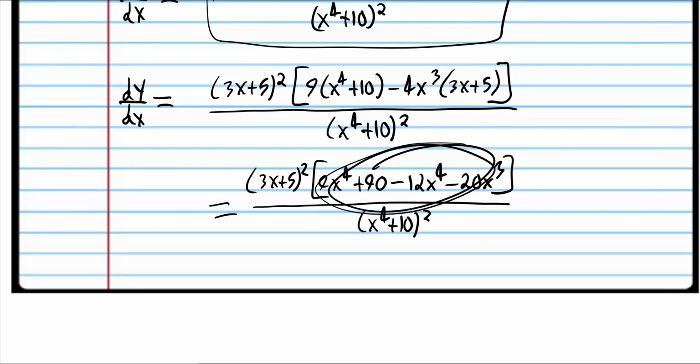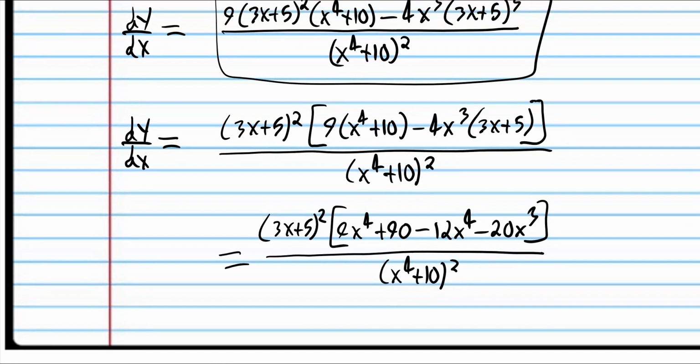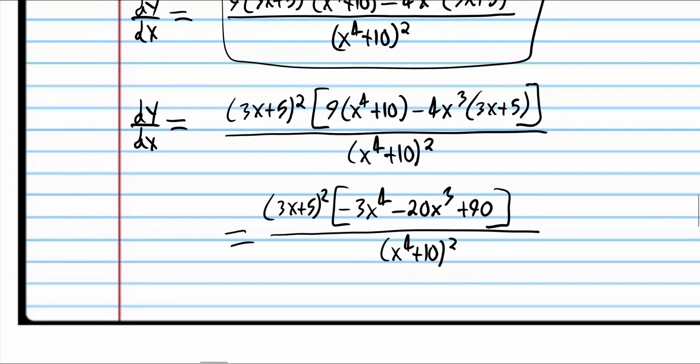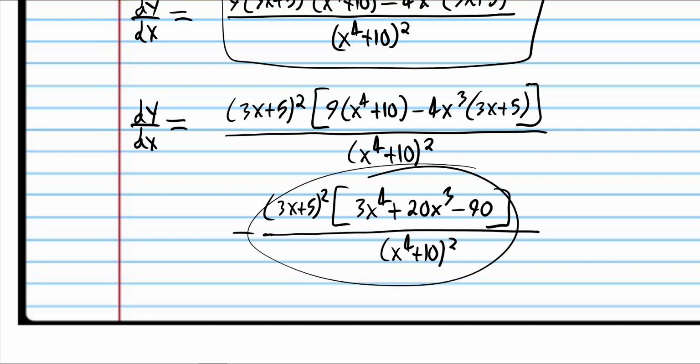And then they'll combine all this, and we don't really have enough room to write another step, so I'll just recombine in my head. So 9x to the fourth minus 12x to the fourth is negative 3x to the fourth. And then we can write the negative 20x cubed next. Usually our polynomials are written in descending order of powers. And then we have positive 90. But you may see the answer written in a slightly different form. You may see this negative 1 factored out, because textbooks typically don't like negatives written on coefficients if they can avoid it. So you may see it written in this form, but we don't really need brackets anymore, so we can change to parentheses.